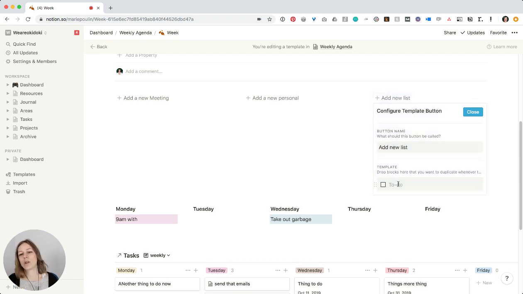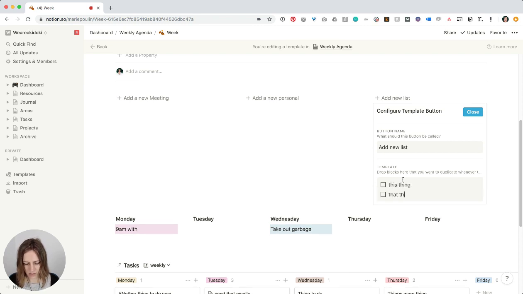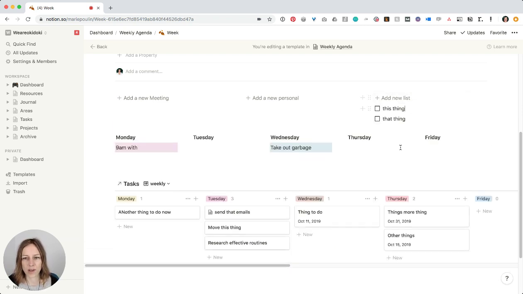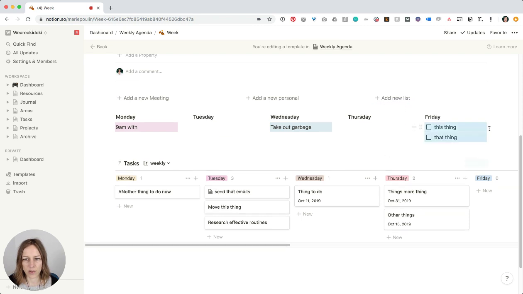Okay, so you can always drag stuff into that template block. So let's say this thing, that thing. And so if you've got a set of things that you do every week, you can always click that and you can select and drop those where you want them. And so that is the beginning of your template.